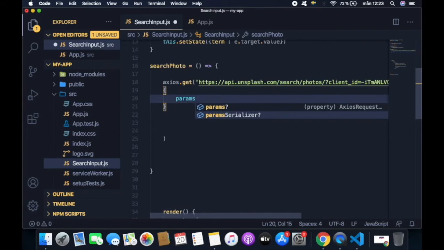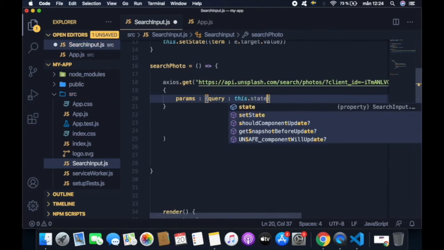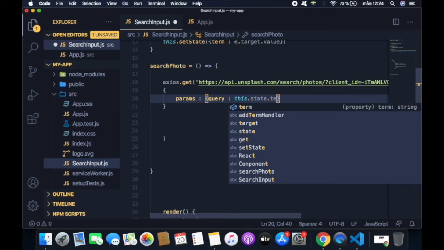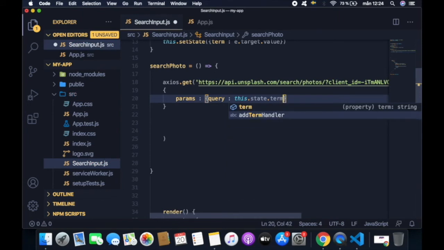And we'll send query, because we must provide it for the API. Query will be equal to this dot state dot term, the term that we captured from the user. This dot state dot term. Perfect.